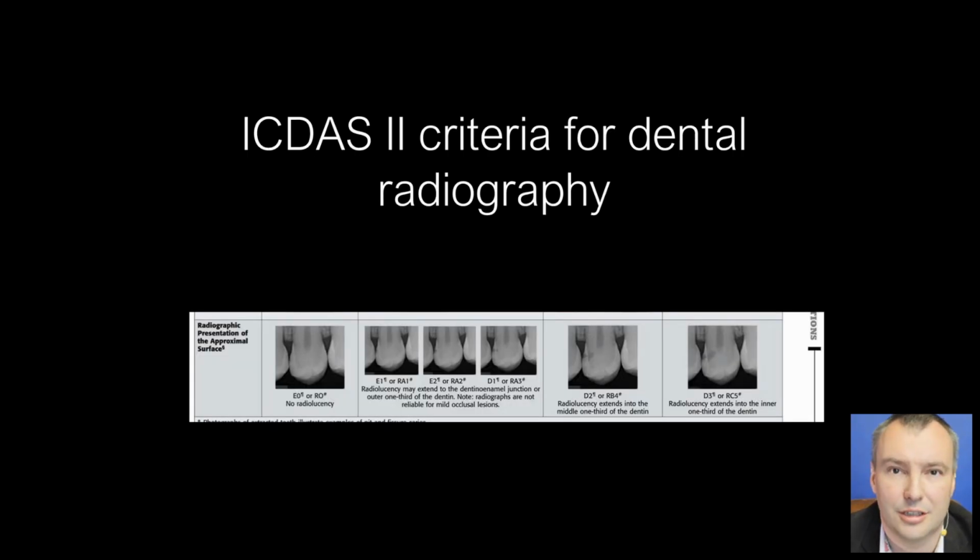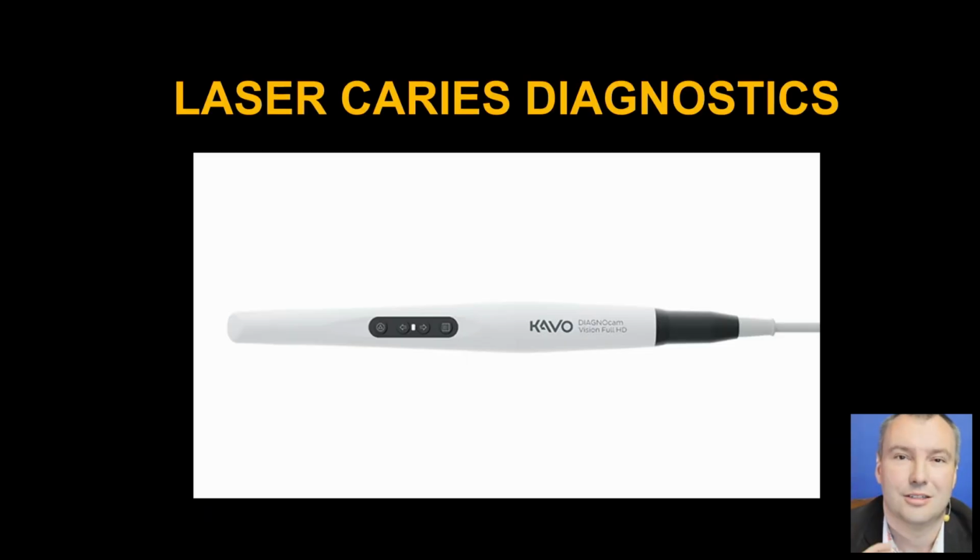Also, we must remember that radiography is good when we can see the actual physical damage to the enamel. It works mainly for the enamel at the interproximal areas, but it is not so easy to observe demineralization. So that's why laser caries diagnostics comes in a way to save us from all our doubts about caries diagnosis. And DiagnoCam is actually right now the only device that will allow us to use such a method of caries diagnosis.